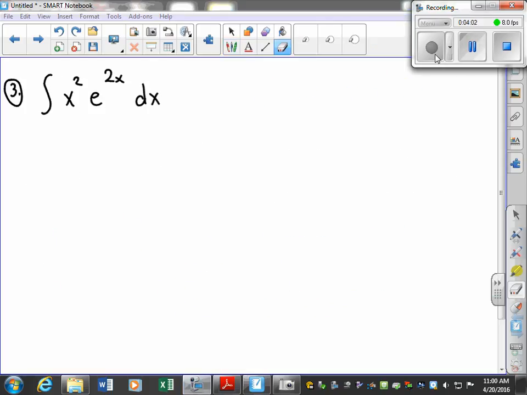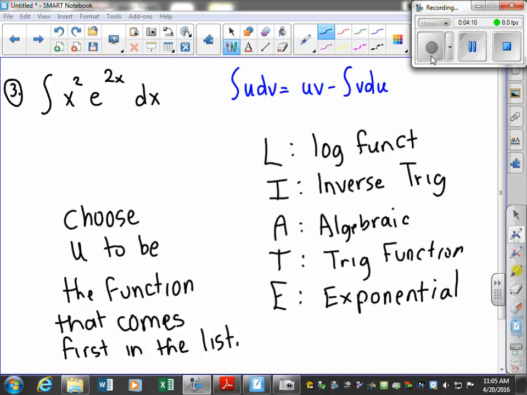Okay, here's our next example. I'm going to be writing the formula while you work on determining your u and dv. Okay, just a side note, I threw this up here to share. Sometimes this helps you and sometimes not. So first of all, I like to use a presentation of choose your dv to be the most difficult expression, which technically would be in the reverse order.